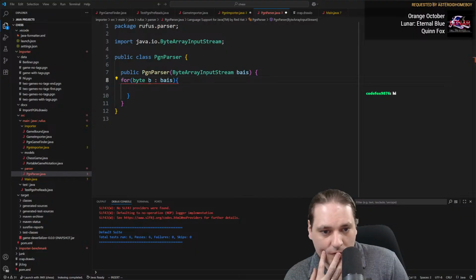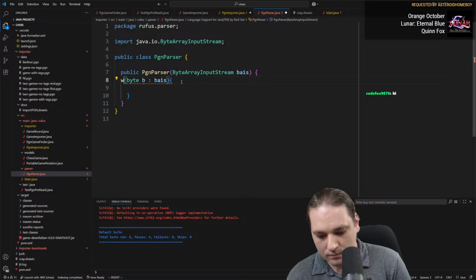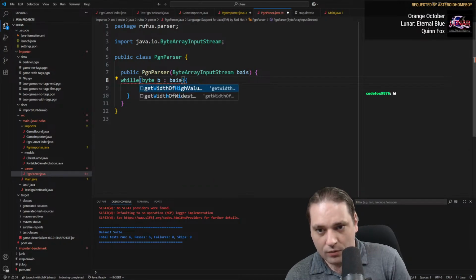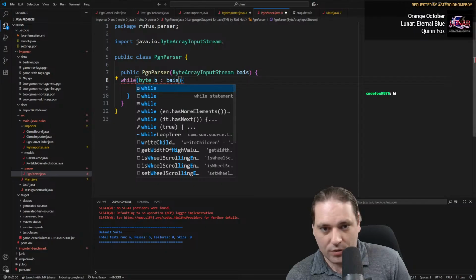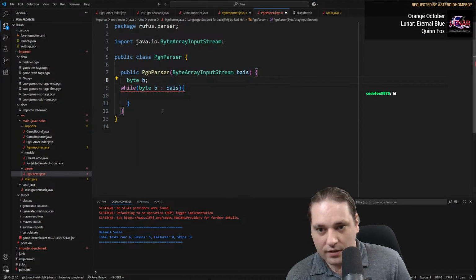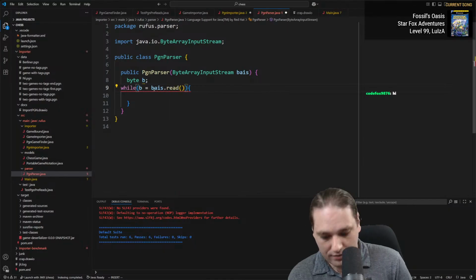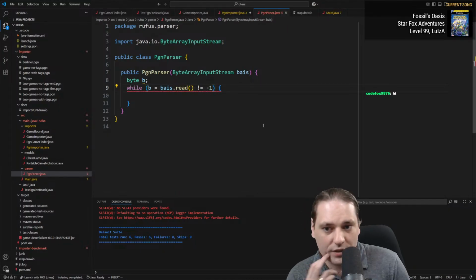So we can do it this way instead. While, and we're not going to keep declaring byte b, we're going to say b equals dot read not equal -1.